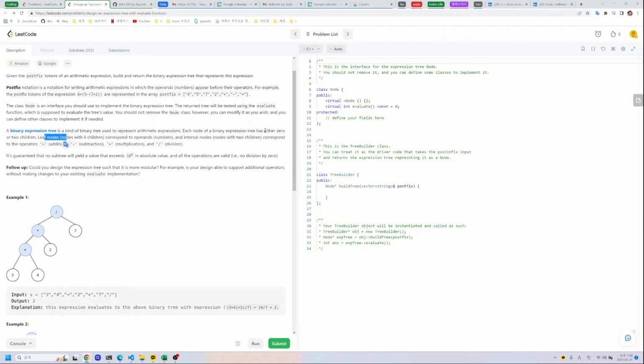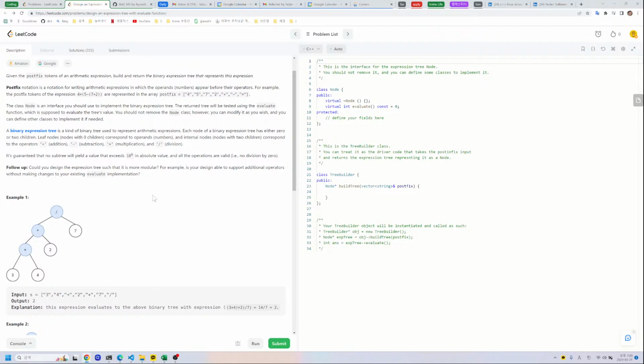The binary expression tree is a kind of binary tree where each node has 0 or 2 children. Leaf node. You are guaranteed that no subtree will yield a value that exceeds 10 to the power of 9 in absolute value.